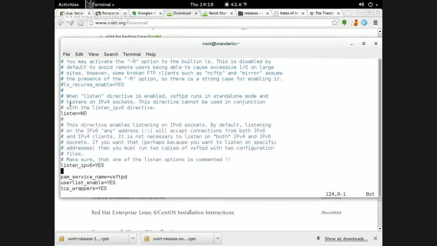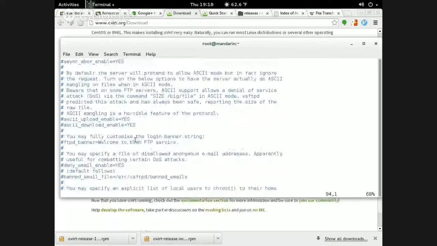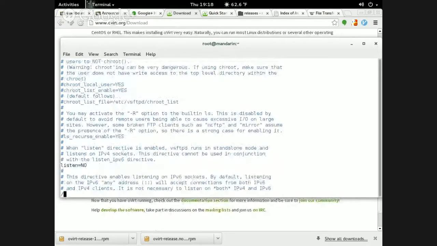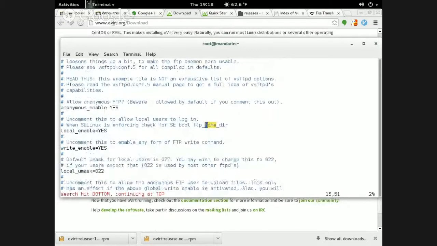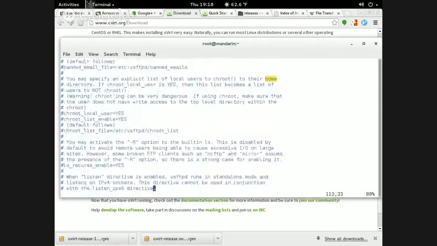You can only have one of these two enabled, and by default, listening on the IPv6 any address, ::, will accept connections from both IPv6 and IPv4 clients, which is the exact sort of configuration we want. So that's fine. All that's perfectly good. Do we have a home directory? Like, where is this set to?